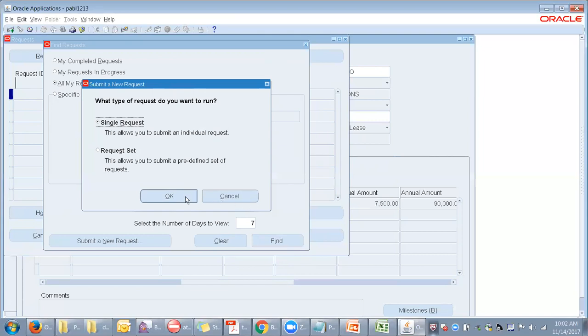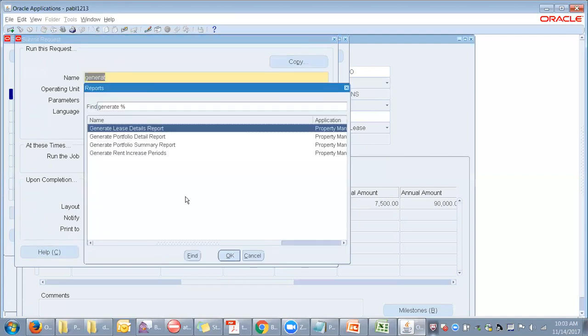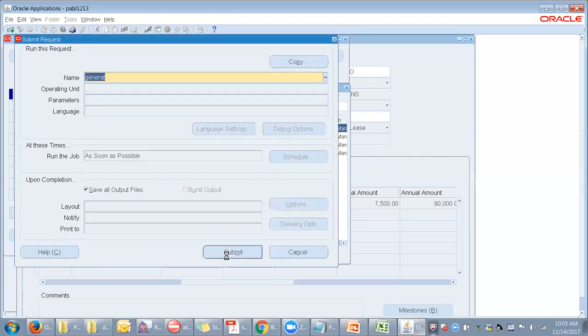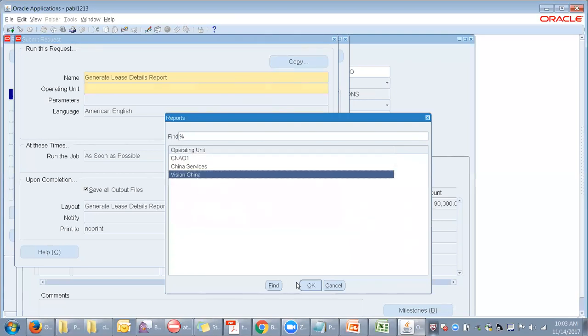So after the calculation program, either it is run manually or it is a scheduled run, then you may want to run the reports that have been provided as part of this enhancement. Something like, let's run the lease detail report. Very important report. This is the report which is at lease level.